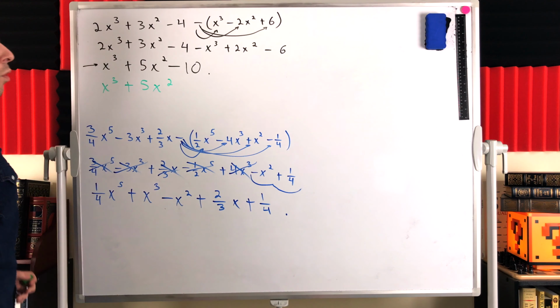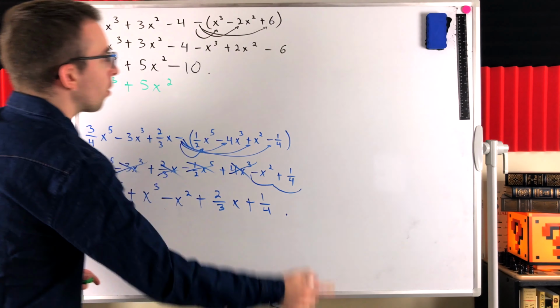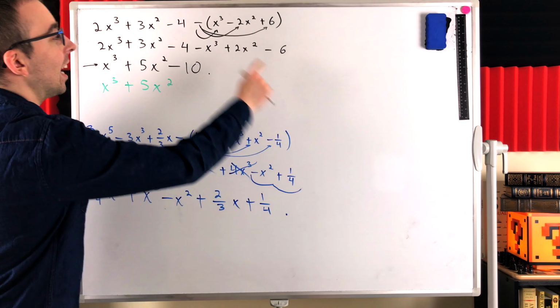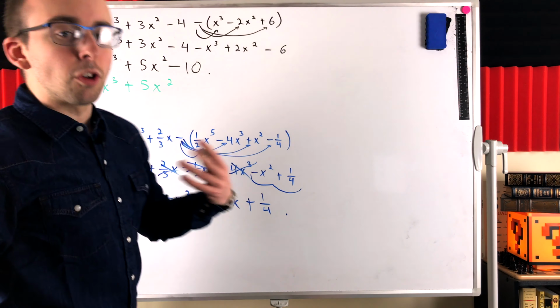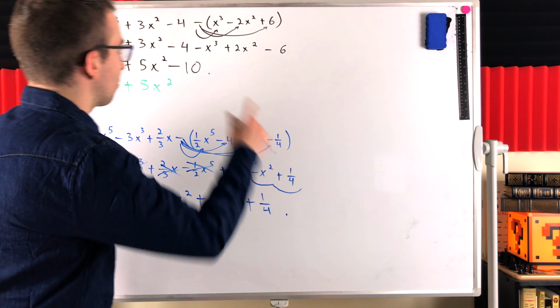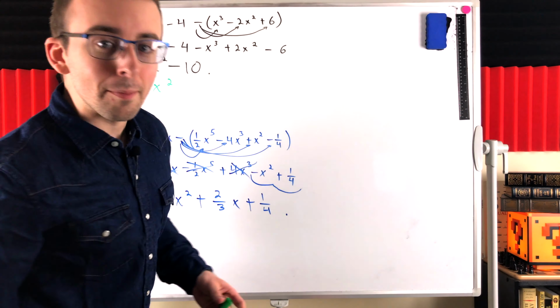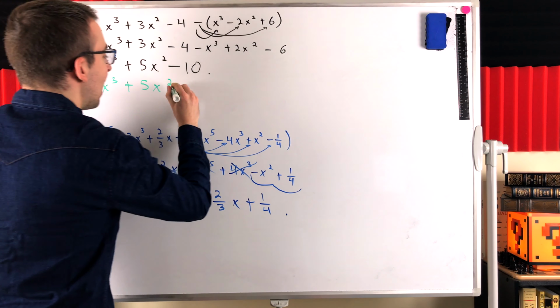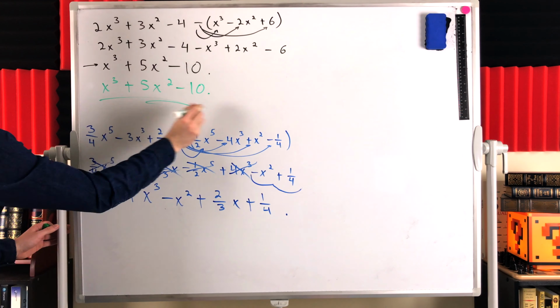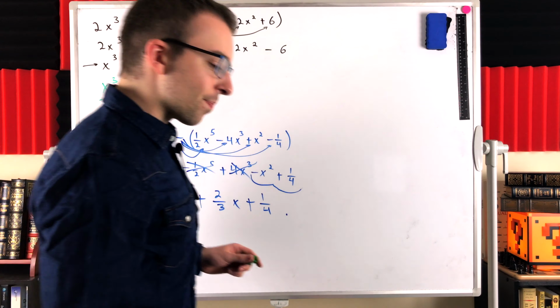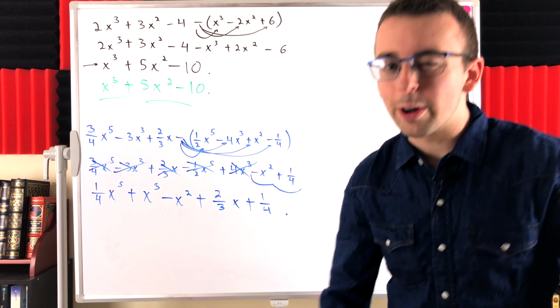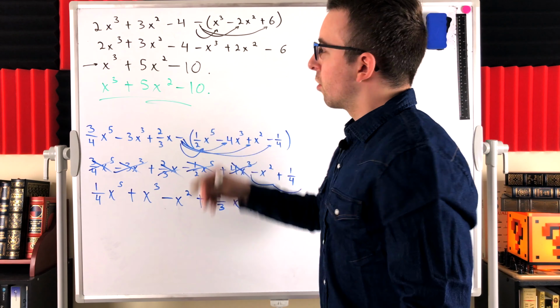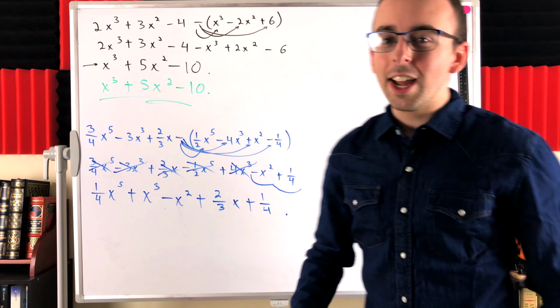Then I've got minus 4. Do I have any other constant term? Yes, I've got a plus 6. I know that's going to be subtracted, so minus 4 minus 6, right? We've got the negative 4, which I like to call minus 4. The negative 4 minus the 6 is going to be the negative 10, and bada bing, bada boom. There's the answer. So that's another way you might want to do this. If you're very comfortable with it, you can sort of just combine the steps into one, and there we go.